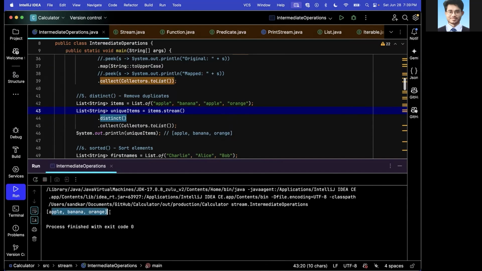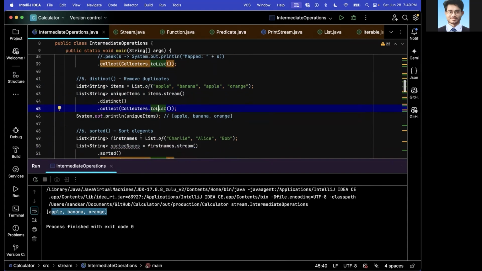Here you can see apple appears twice with the same value, so it removes one apple. Now it filters all the unique strings and puts them into the later list.